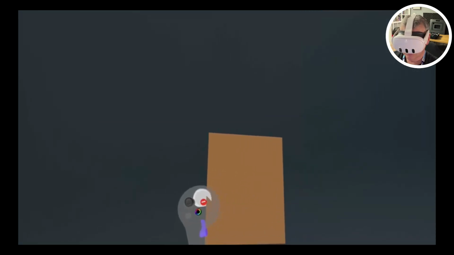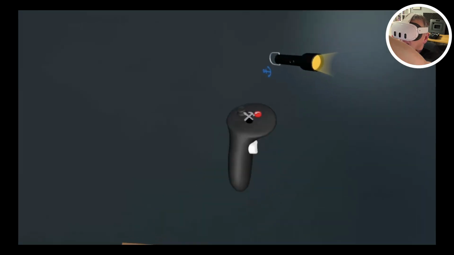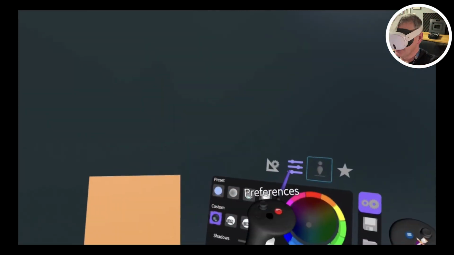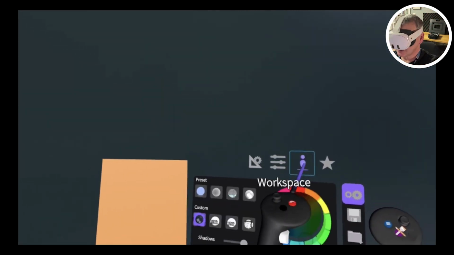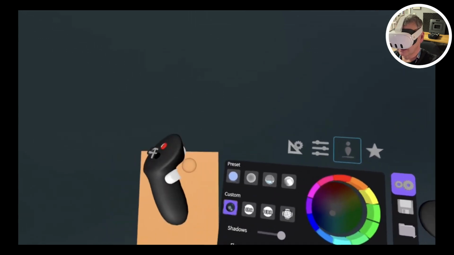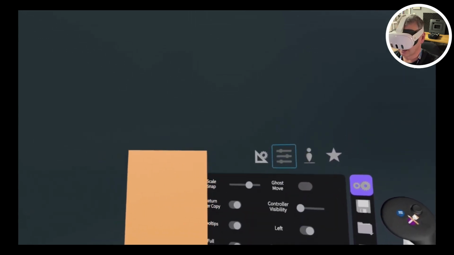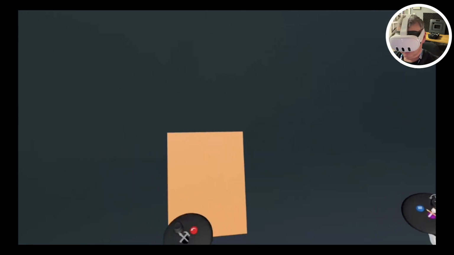Now, there's a couple of problems here. I'm just going to show you what the problems are. One, I want it symmetrical. I'm going to take this light and move it around a little bit. If you want the light in VRSketch, it's up here, and you just pull it out of this panel, which I already have done. So I'm going to take this one and delete it with the red button on my dominant hand, and I'm going to go to settings and switch on mirroring before I even start.